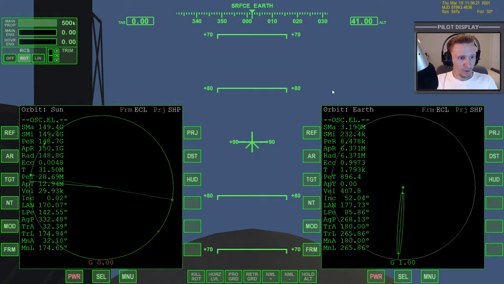Basically, the point here is that we need to determine when we can leave Earth, and we want to leave Earth when Mercury is at one of the nodes. Well, let me first refer back to my note here, and then I'll explain what I can as I go. Actually, let me just read what I wrote. It says you need to leave Earth when Earth is just crossing the descending node of Mercury. You can know this by bringing up orbit MFD, referencing the sun, and then choosing Mercury as the target. Okay, so I was on the right track. So now we need to target Mercury.